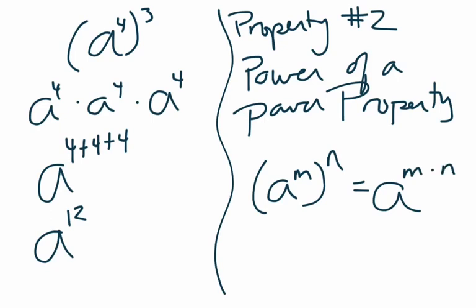So where it starts to go kind of crazy for students is, as long as they're looking at all problems where they're adding exponents, they're like, I got this. And if it's all problems where they're multiplying exponents, they're like, I got this. And then you mix them all up. We have one more property to cover, and this is called the power of a product property. And so we'll explore this.